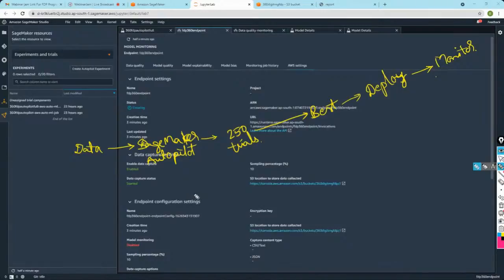Having said that, you'll be charged. So if you're not using your endpoint, please delete it. If you're doing it for practice, make sure that you delete your endpoint, you delete your SageMaker Studio, you delete all the various files which are there in the S3 bucket. Make sure that you delete everything so that you're not charged.